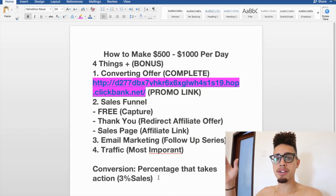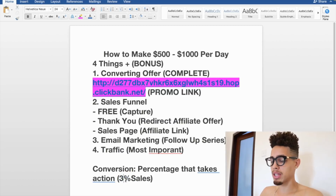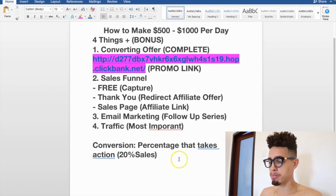So if I want to increase my conversions, and I captured their email, instead of contacting them one time by driving them to this link right here, I'm gonna be able to follow up with that person multiple times, and instead of the same offer converting at 3%, I might get 20% of the people to buy. Whether that person buys on the first email or the 10th email or the 20th email, I'm going to increase my conversions, which is going to be crucial for the last step, the bonus step, and this is where it all comes together, guys.